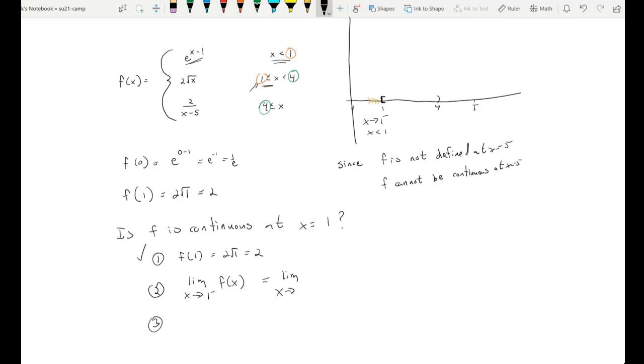So with a piecewise function, you're going to be expected to determine which piece to use depending on which side of your critical point you're on, right? So we use the first piece. And this limit you can just evaluate directly. We get e to the 0, which is defined, and of course this is 1. All right, so now we check the limit as x approaches 1 from the right.